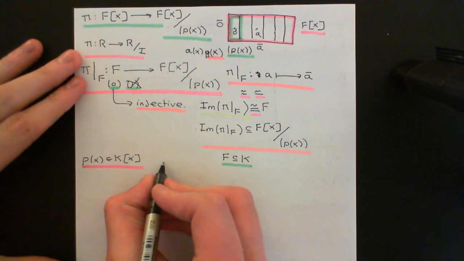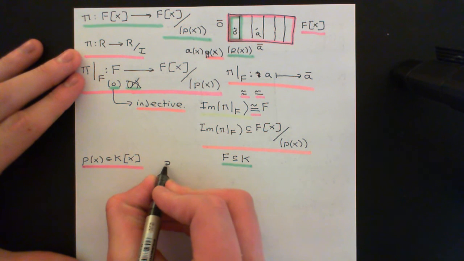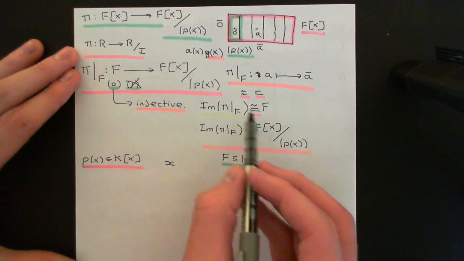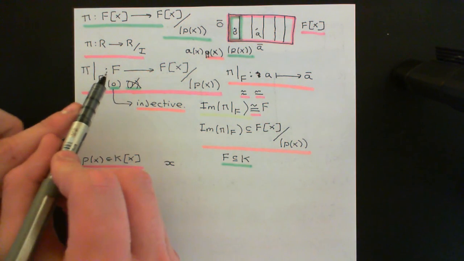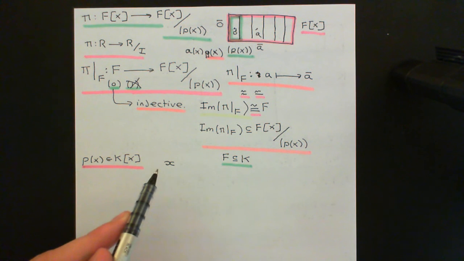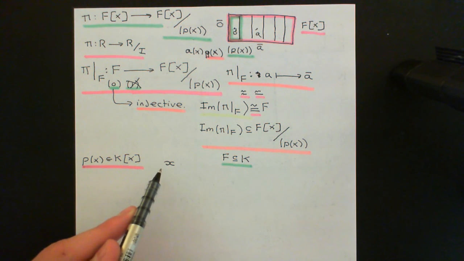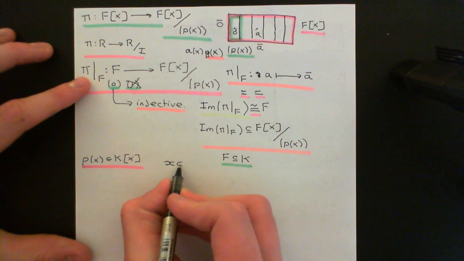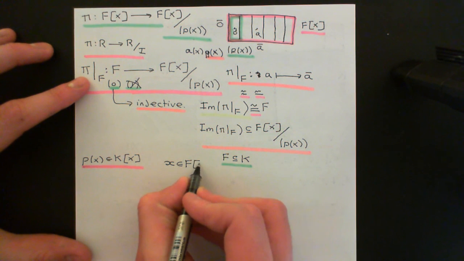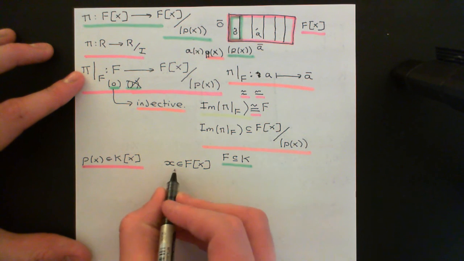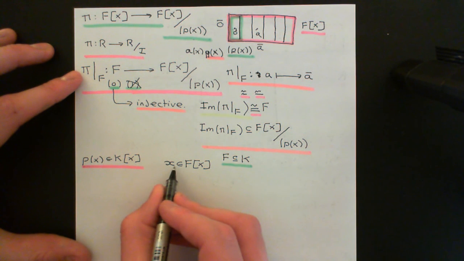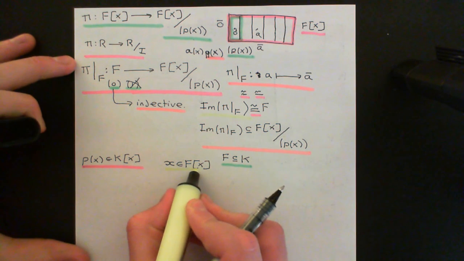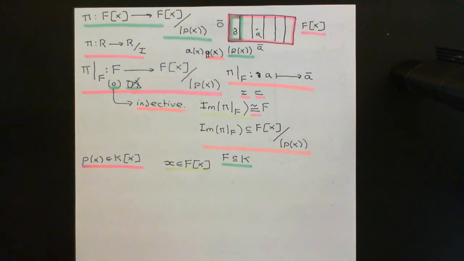Let's now think about the coset that contains the element X. We haven't previously thought about this. Okay, so far all we've thought about is the cosets that contain the constant polynomials. Okay, now let's think about the coset that contains the polynomial X. Now this is a very basic polynomial, but it is a polynomial in the original ring of polynomials over the field capital F. Okay, so the polynomial which just has 1 in front of x to the power of 1 and 0 in front of all the other powers of x, that is going to be a polynomial in the ring of polynomials over the field capital F.